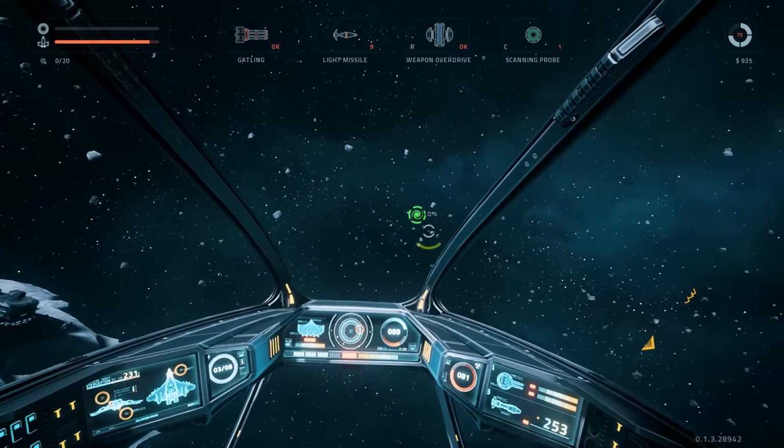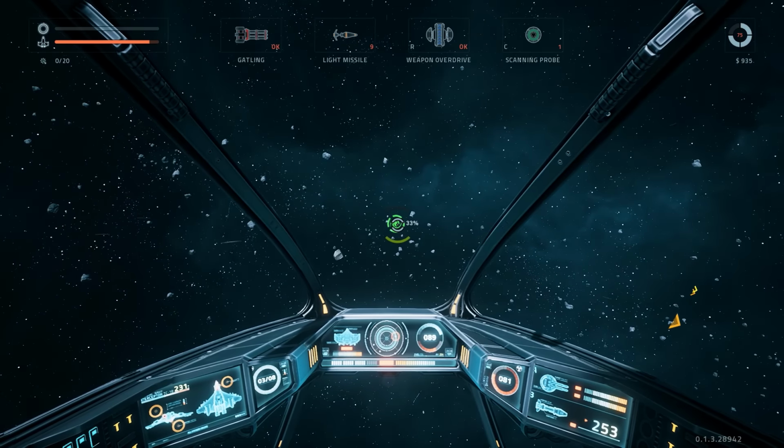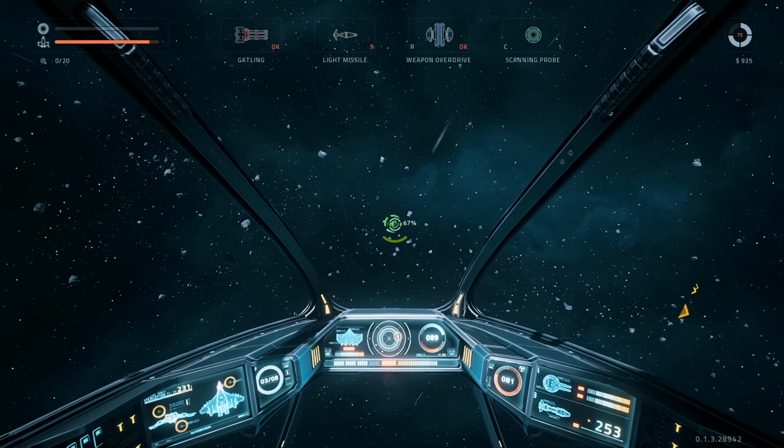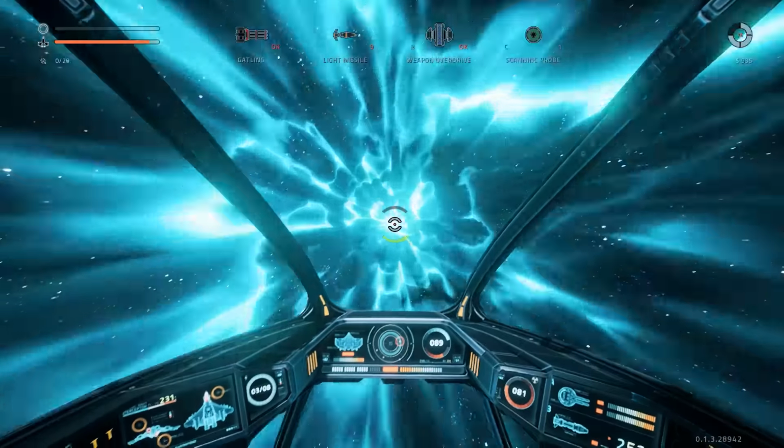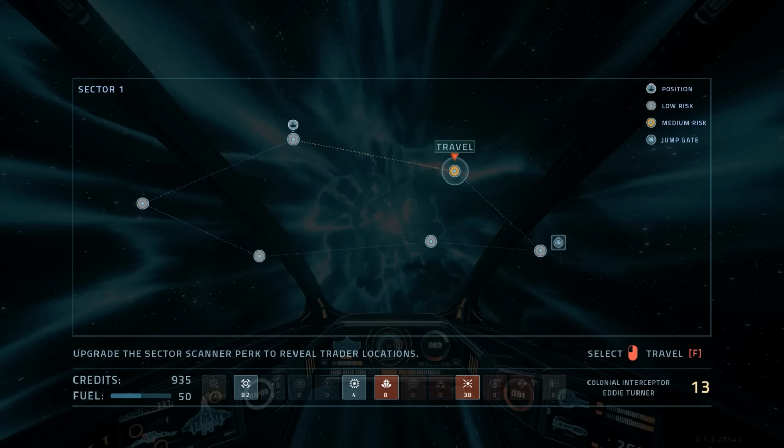Let's go and get out of this sector. We'll go to the next one. Or this zone. This is how we keep the episodes short and compact, guys. We make daredevil decisions like this. Let's see. Travel. There we go. Next one. This is going to be the medium risk. We'll see.